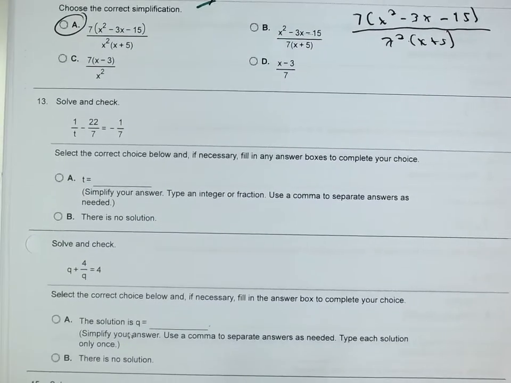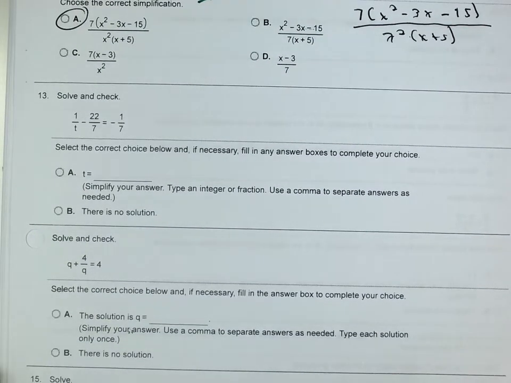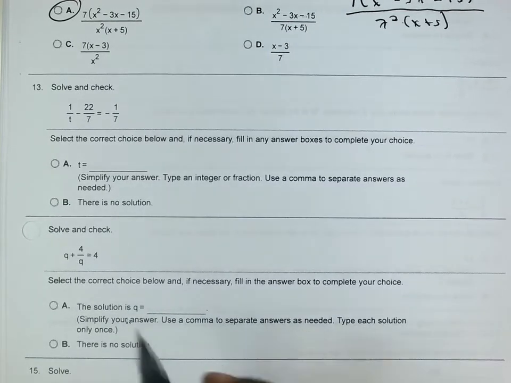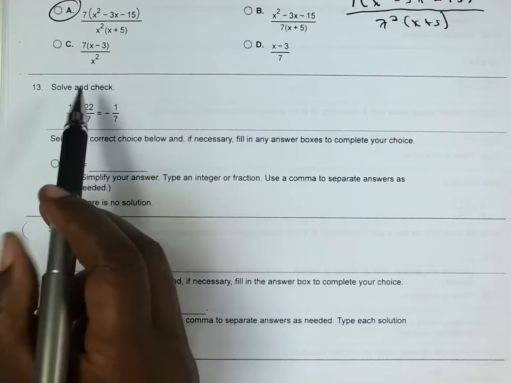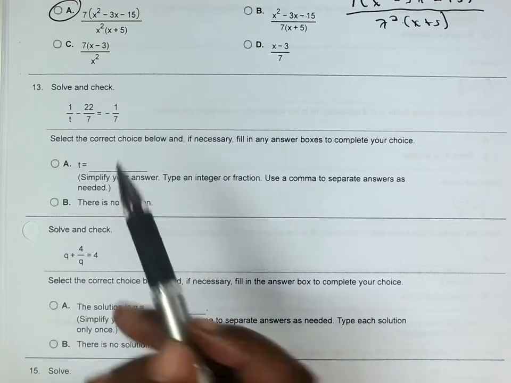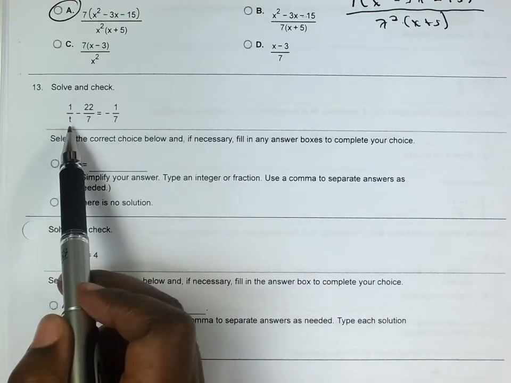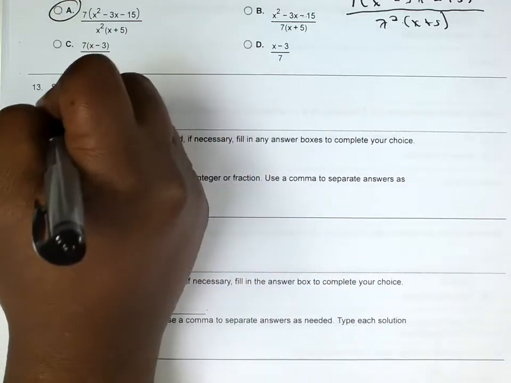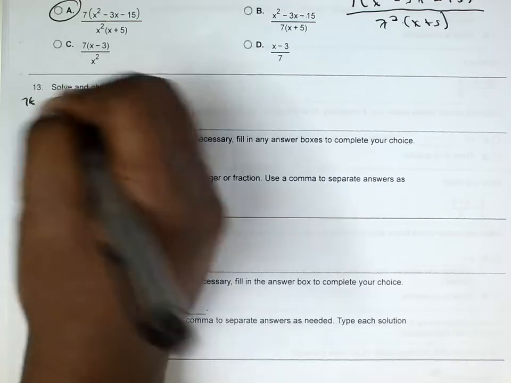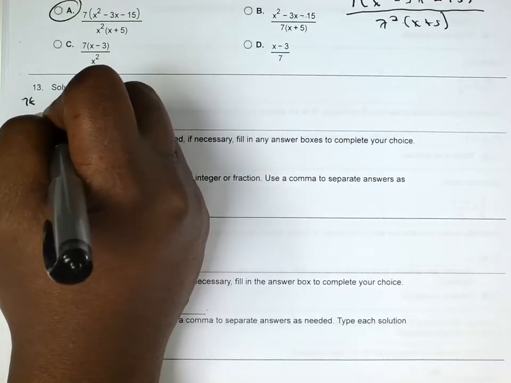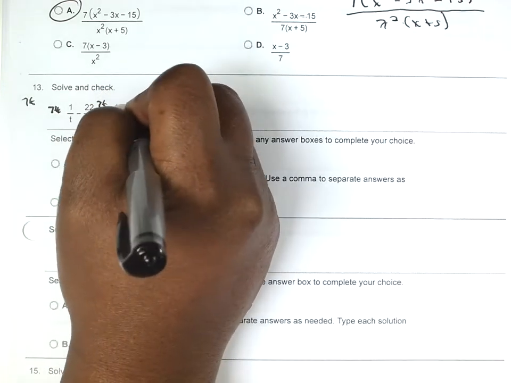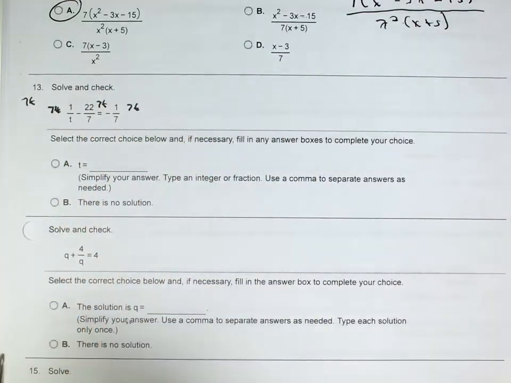Alright, now we're into solving. So once we have an equal sign, we actually can get rid of the fractions, right? So we can get rid of the rationals. And I'm going to do the same thing though. I'm looking for the LCD and then multiplying it through. So I have a 7, and a t. So 7t is my LCD. And I have to multiply 7t by every single one of these terms.